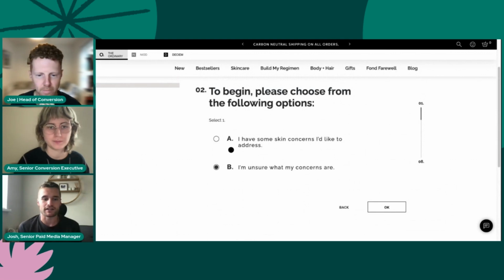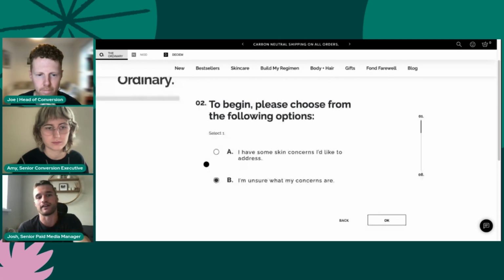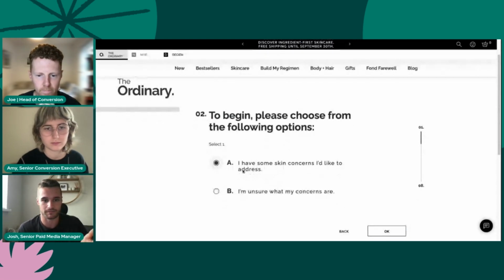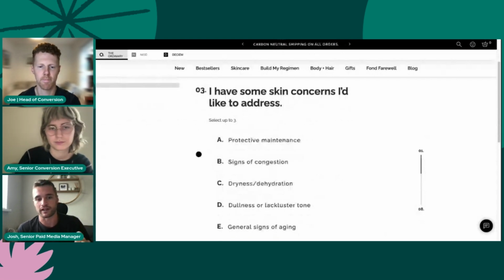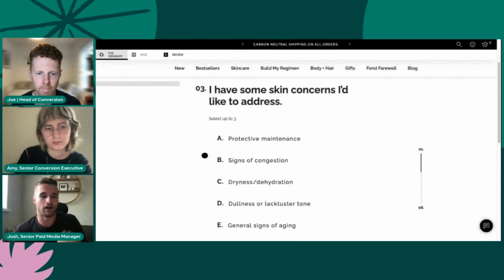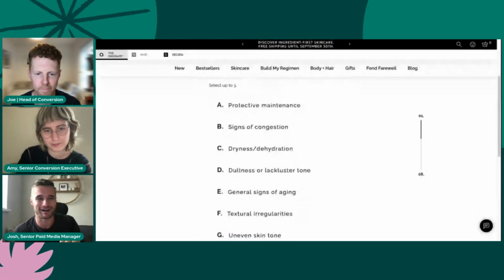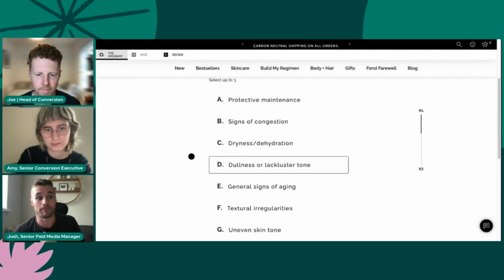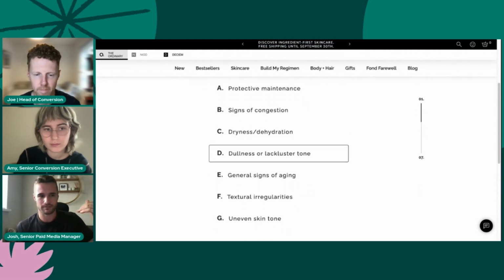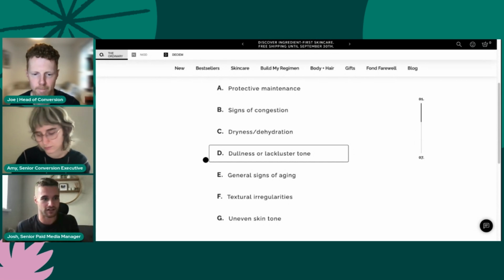Yeah, it was around that, actually. I think it was similarly, I wouldn't have a clue what I'm talking about and what some of the terminology means, but I might know enough to be like, right, I've got a certain issue. So in that example I might go on the first answer, which is that one there. But then when I got to this point, I might know I've got dullness in my skin, but I don't know what signs of congestion actually means, and that might be something that's applicable to me. So rather than the user having to go back out of this to go into the option below, which puts a lot on the user, just having some kind of info or tooltips here to say, this is our definition of signs of congestion. This is our definition of irregularities.